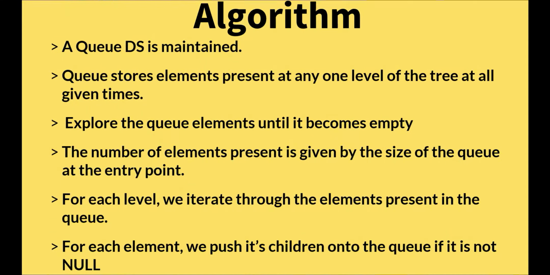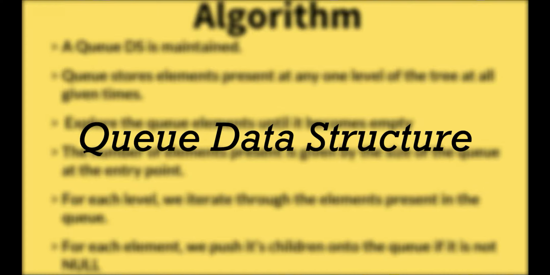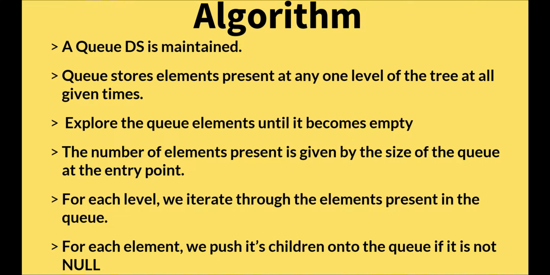So to perform this level order traversal, we'll be making use of the queue data structure. A queue is a data structure that supports FIFO operations, which means first in, first out. So our queue would support pushing elements at the back of the queue and popping elements from the front of the queue. So this is a pretty normal queue and nothing special going on over here. So just a normal queue that supports pushing operations at the back and popping operations at the front.